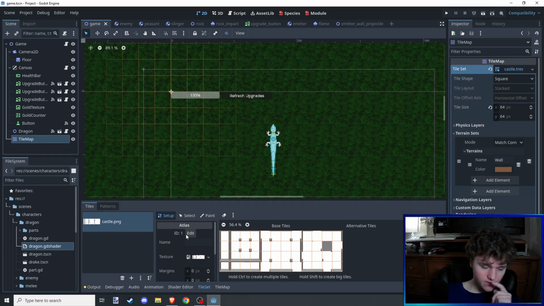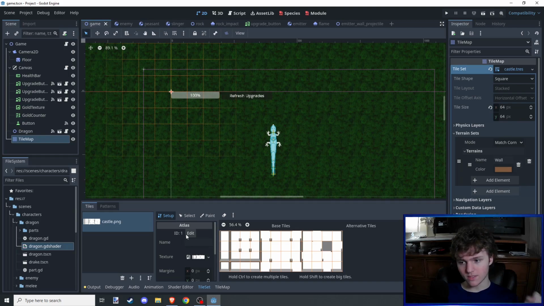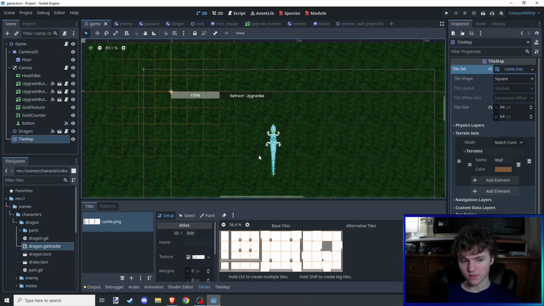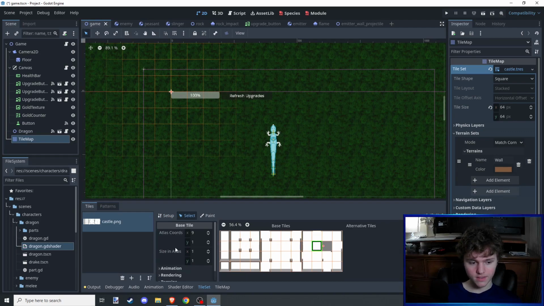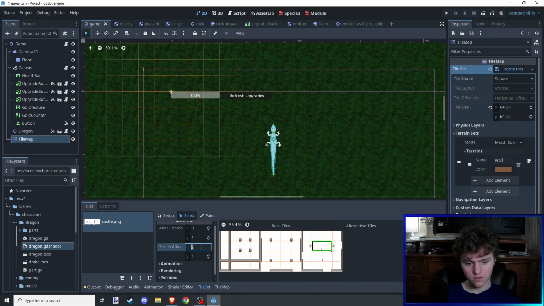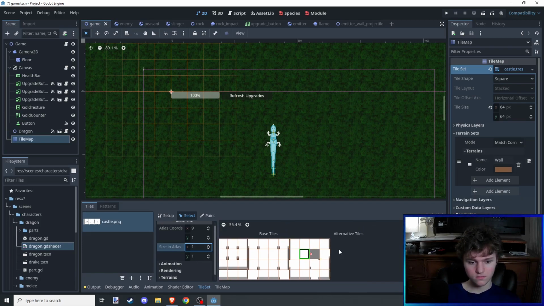Also, now that I think about it, I'm not sure it needs to be a different size. It could probably be the same size as the rest of the walls, because that would make more sense from a castle perspective, but I think we might want it to be, I was going to say taller, but I'm not sure even that's necessary. So yeah, it might be way easier than I thought. But I still want to figure out how to have not consistently sized tiles. What is this? Size and atlas. Okay. That must be what we want.